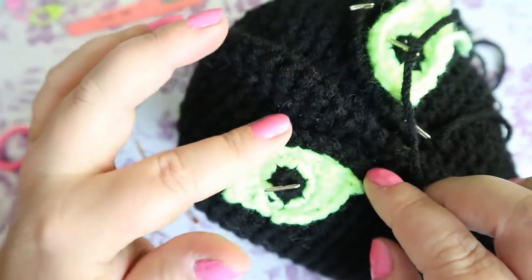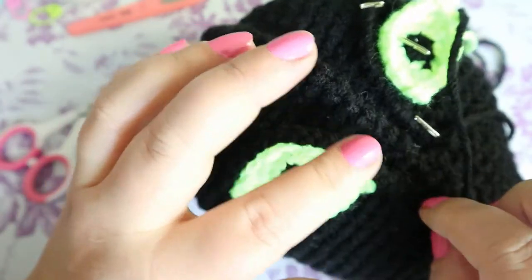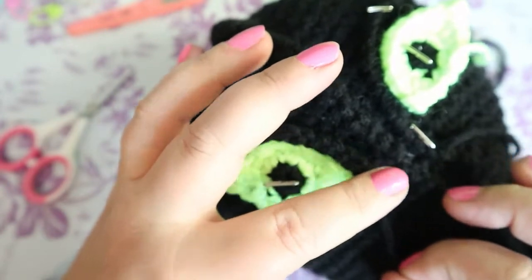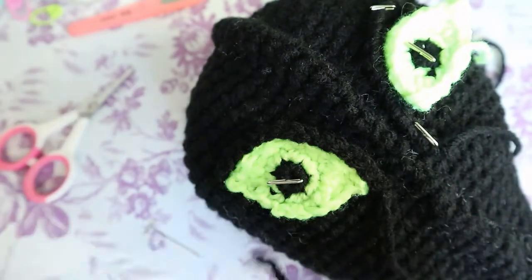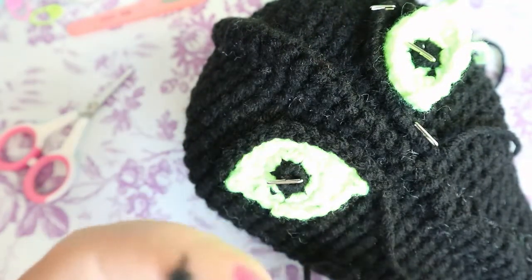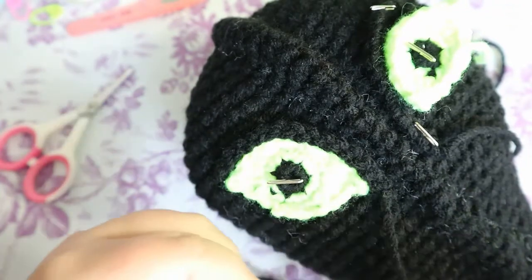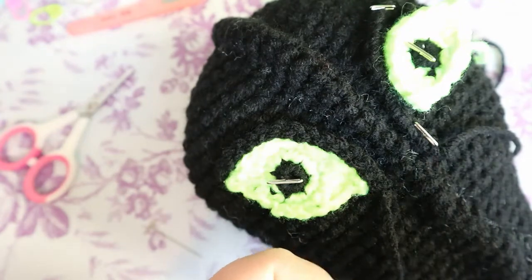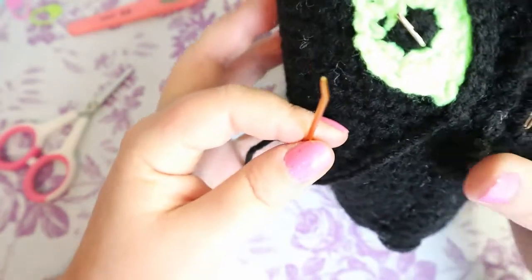Put that in place. And then I'm going to use my sewing tail. I'm going to go in and out in a couple spots. But really, the glue's going to hold it there, so I'm not going to be too overly serious about how I'm sewing this on.